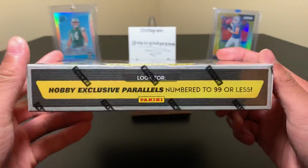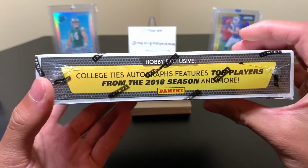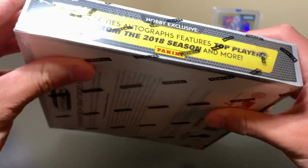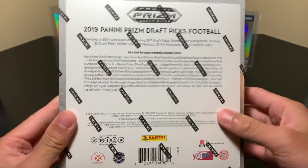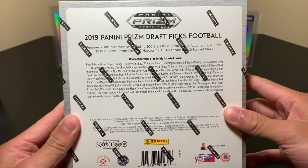Pretty cool stuff. I don't really know the names too well. I know some of the top guys, but a lot of these guys are going to be brand new to me, so expect some names to be butchered, and expect me not to know a bunch of guys. Always what happens with these is that I'll not know their name, and someone will comment, oh, you know, I'm a fan of that school. He's going to be good. When realistically, only a few of these guys are going to be good, but it's always fun to see who pans out, who will, who won't.